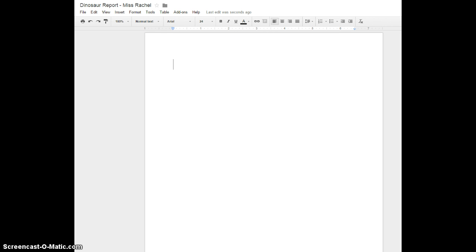Okay, boys and girls, this is going to help us write our report, or type up the report that you have written. So the first thing that we're going to do is put our title at the top of our Google Doc. Right now it's at the left margin of our paper. I need to go to the top, where I can see this one looks like it's pressed in. That's the left. I want to click on the middle one because we usually put our title in the middle.